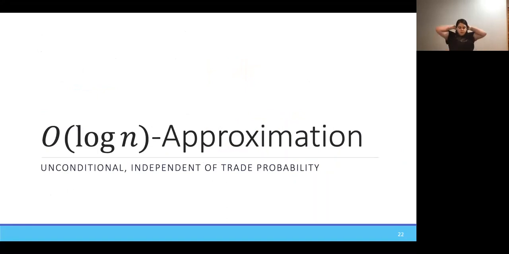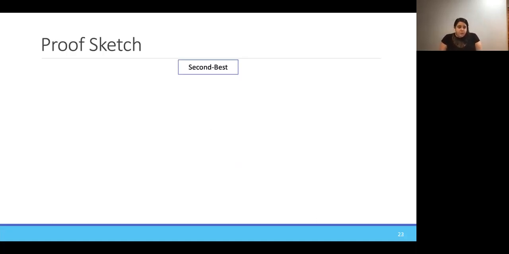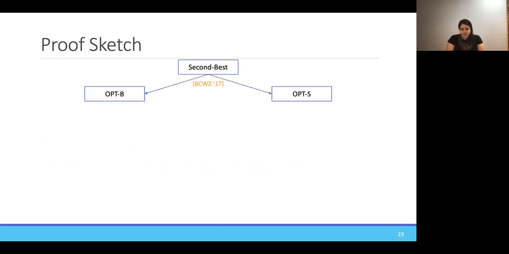Okay, so now we're going to go from our log 1 over R approximation, which we got by dividing into log 1 over R events and mapping the profit inequality, to an unconditional log n approximation. We start with the second best now. Before we had an approximation to the first best, now we're using the second best. We're going to divide into, again, the super buyer and super seller, the way I showed before. This comes from Brustle et al., except we very barely tweak their proof to extend to the multidimensional setting.